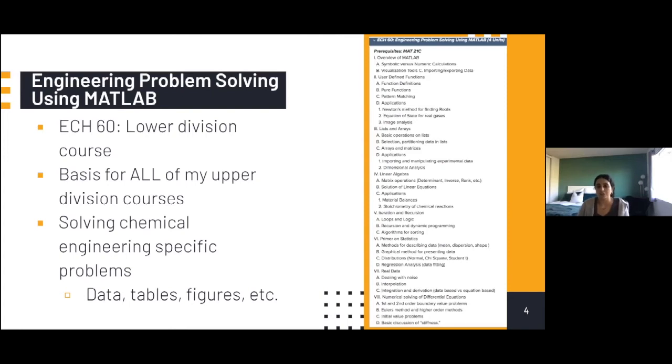So what we would actually do is go into a lab, do an experiment, get data, use MATLAB to interpolate that data, analyze it even more, and then come up with conclusions. So this is what happened in my reactor. This is what the product is for my chemical engineering process. And on the right-hand side, I included a lot of the topics that I learned from taking that class. And I will show what I did for Python, and there's a lot of similarities between the two.